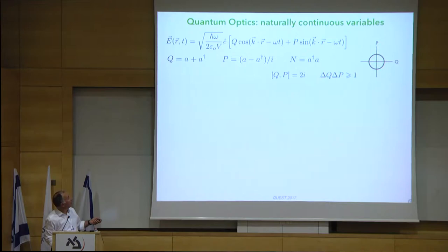The way we do that is by using quantum optics. So basically, I want to just give you a quick reminder without insulting anybody. The quantum electromagnetic field is this. It's got the two quadrature operators, analogous to position and momentum, historically called amplitude and phase, and they're expressed this way in terms of the annihilation and creation operators for photons. That's a photon number operator. We got the commutator and everything.